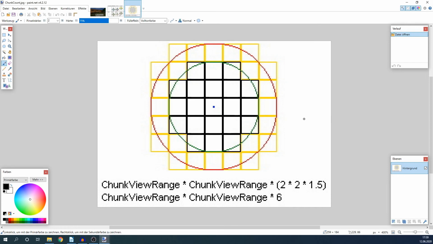There are 2 reasons for that. First, with the square calculation, you get a higher number. I use it as an emergency reserve, because I don't want to create new chunks after the preparation. And the second reason may sound lazy, but the formula to calculate a square is easier.